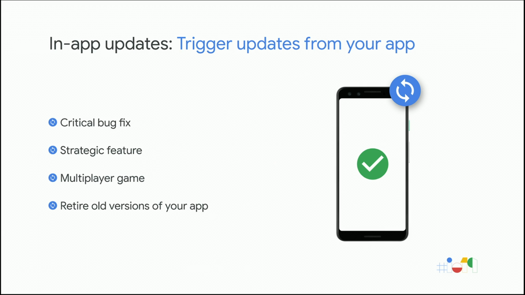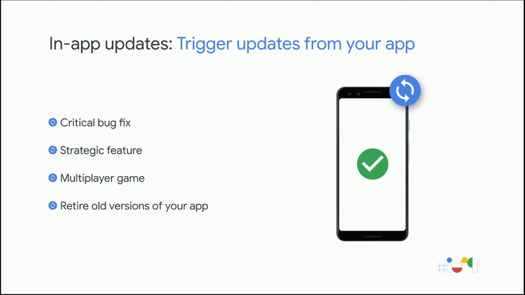Now, this isn't great for developers. For one thing, there may be a critical bug fix that you really need to get out to all your users. A new and strategic feature you're rolling out. A multiplayer game where you need to have all of your players on the same version of the app. Or perhaps you're simply looking to ditch support for very old versions of the app.